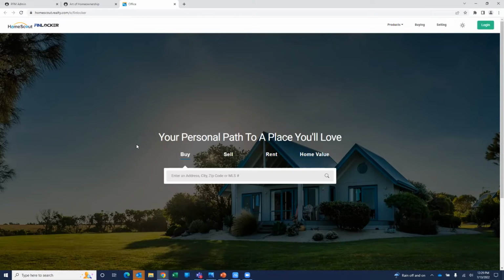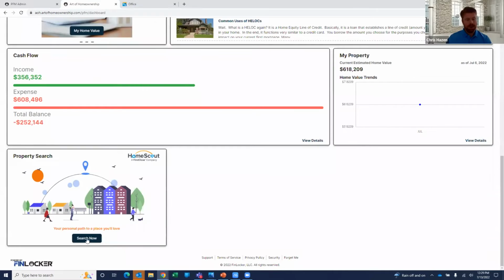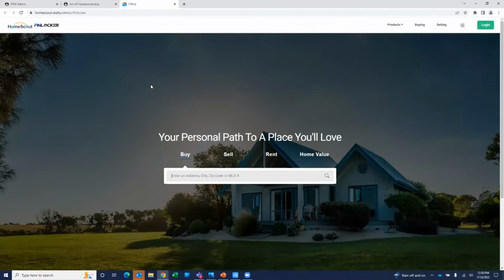But my question is, if you take this right here, the Home Scout, and I'm using your guys' website, is there a link on the website, when they're going through the different buttons to search properties, where they can go right through my website into Home Scout and search properties? Yeah, that's right here. Home Scout widget, and it's both in mobile and web. So they just click here and it takes them to right here. Perfect. Thanks.